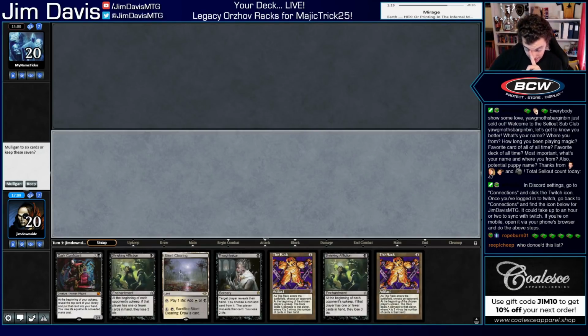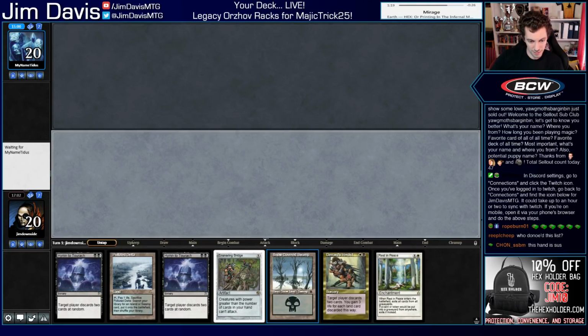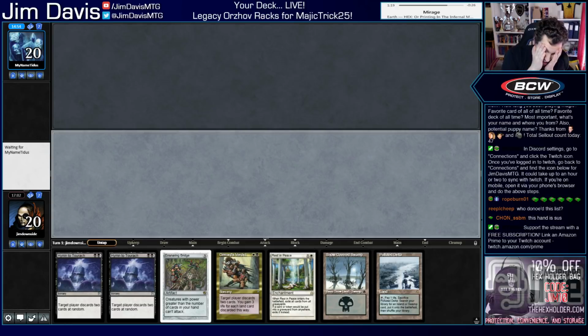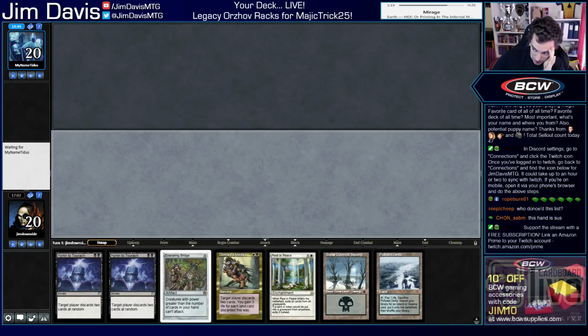Oh, God. This list was from MajicTrick25. And we cannot keep this hand, unfortunately. Oh no, we're gonna get Vale summoned so many times. We're gonna keep and get rid of Ensnaring Bridge. Please mulligan, opponent, please.